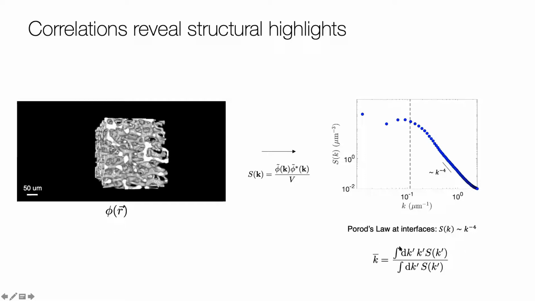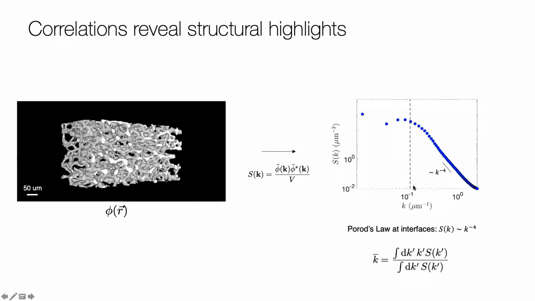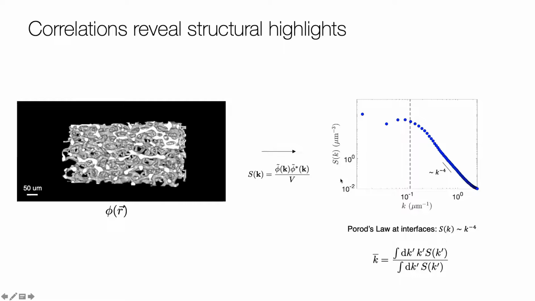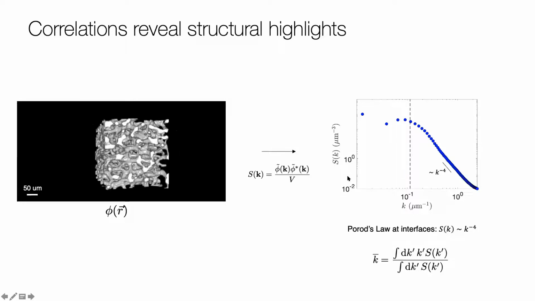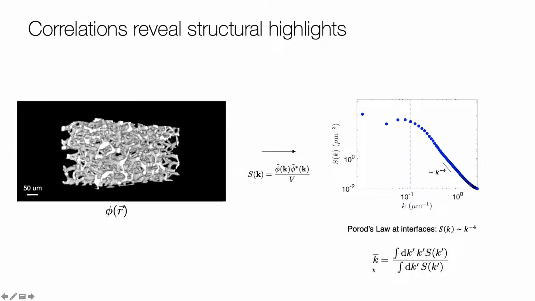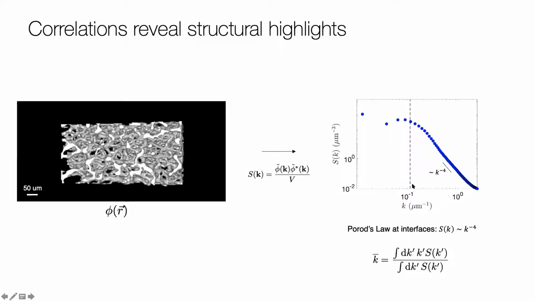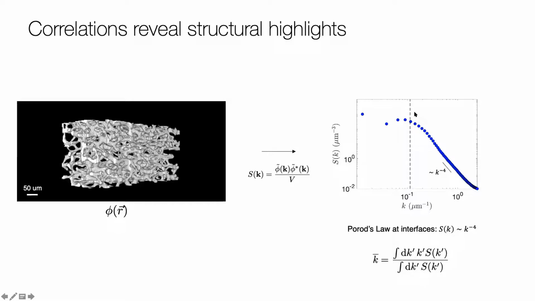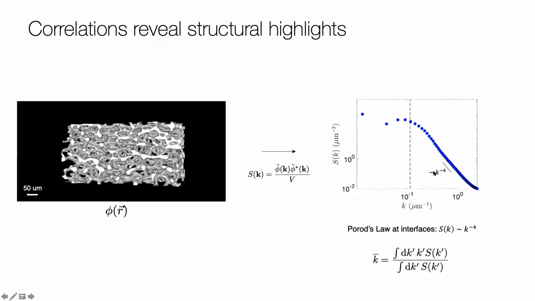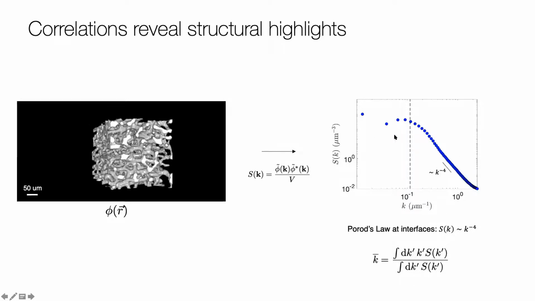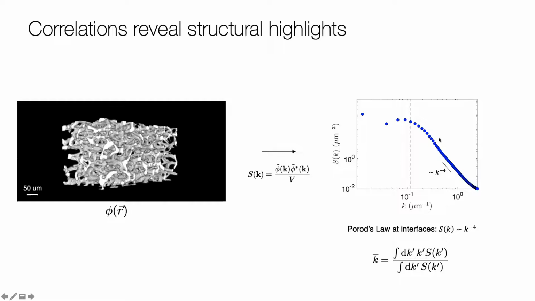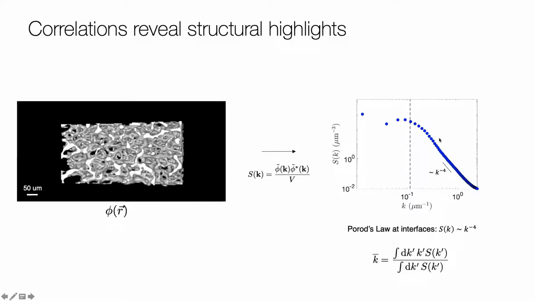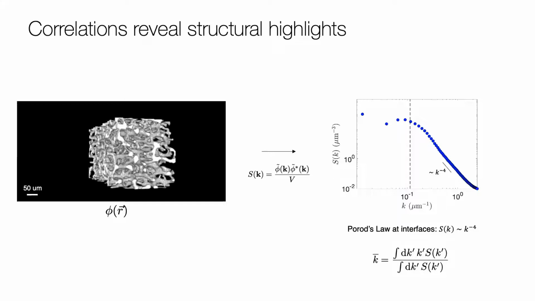But we can also look at something like the first moment of these wave vectors if we think about the structure factor as a distribution. And so this first moment that I'm going to call k bar, if we look at where this is situated on the plot, it's somewhere right in the middle. It's sort of separating the flat region from the region where you start to have power law decay reflective of the interface.